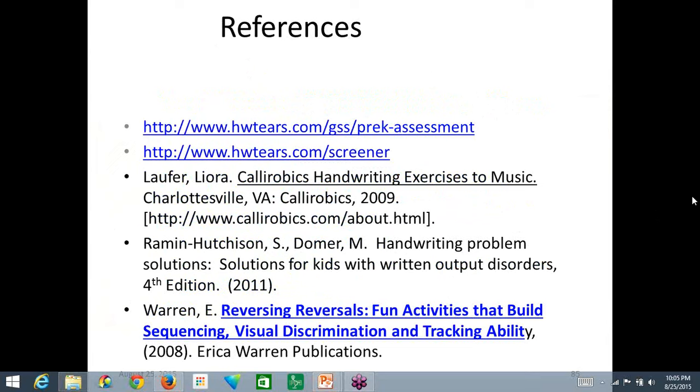And don't forget, handwriting should not be a huge part of your OT evaluation. It should be about the other components, visual perception, motor planning, fine motor skills, and that's what the report should be about, and how it affects them might be their handwriting, so there should be a small section about that. That's why I've chosen not to do those assessments, and honestly, they take a ton of time to score, and they give you information that's helpful to you, but may confuse teachers and parents.